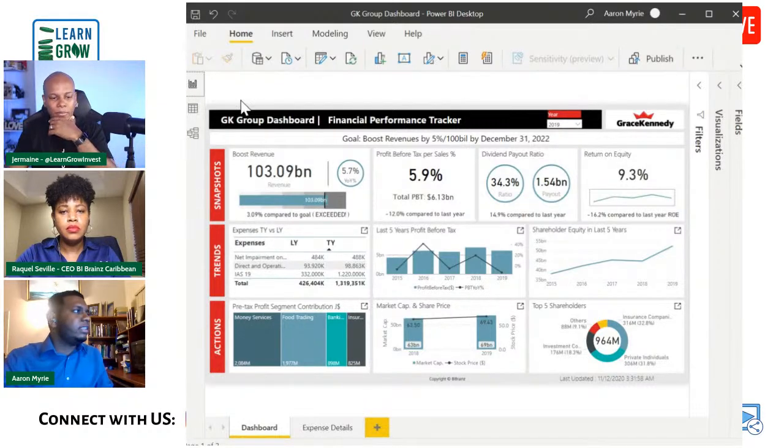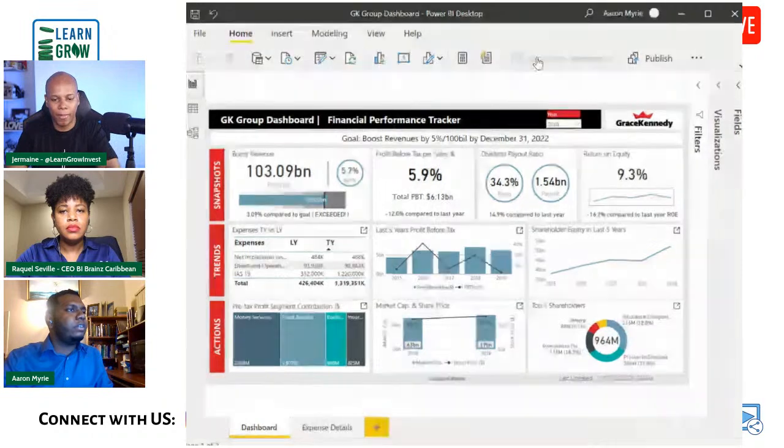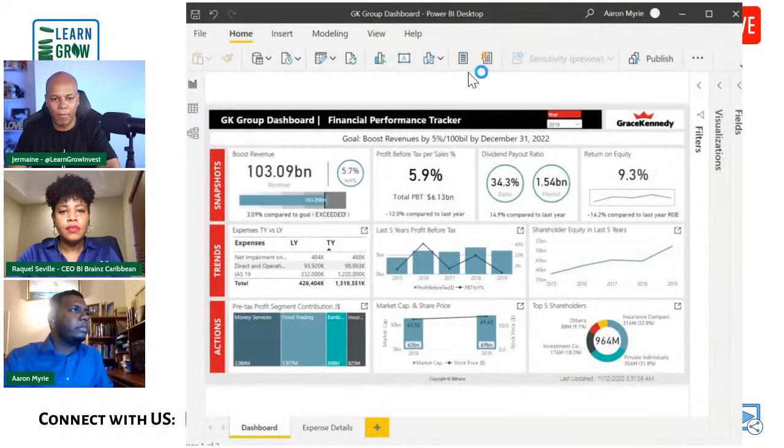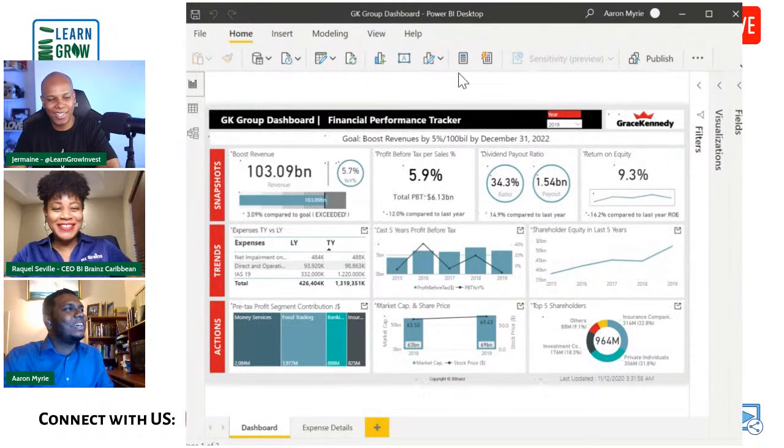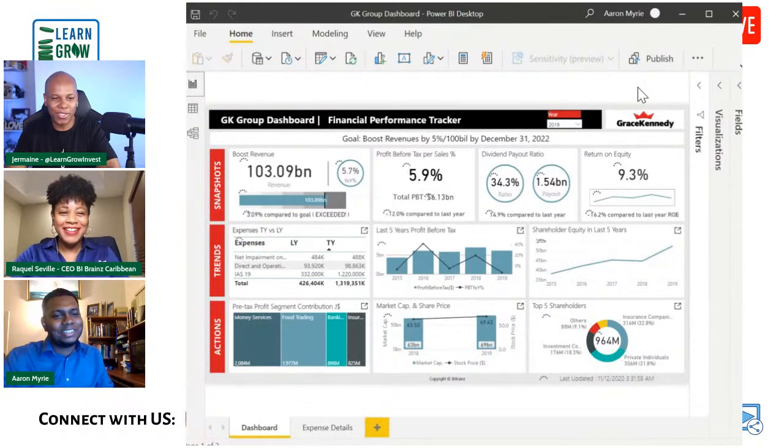Okay, so the data set is available. If you have ratios that you want to calculate that aren't available in the data set, you can create a measure. Speak English. I was just about to say the non-technical person is going to be like, huh? What? A measure? So yeah. A measure is pretty much what would that be similar to? Yeah, so it's similar to the formula in Excel.